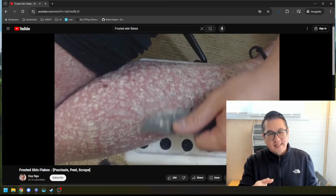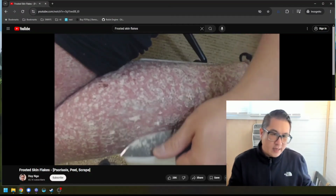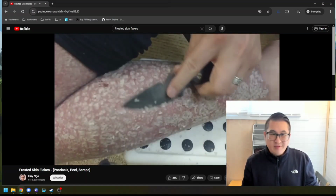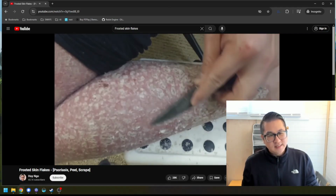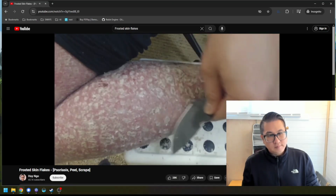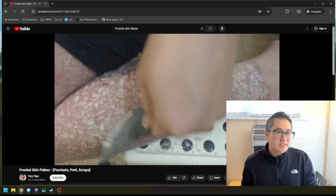I remember sitting like this, though. I would sit in my desk chair, cock my leg backwards behind me, and then scrape. It wasn't comfortable at all, because I'd have to twist my body around to get my knife into position, and it's not the best way to go about it.